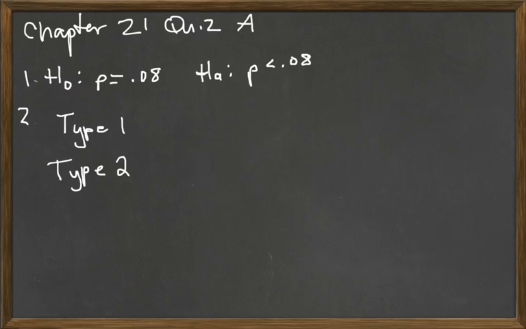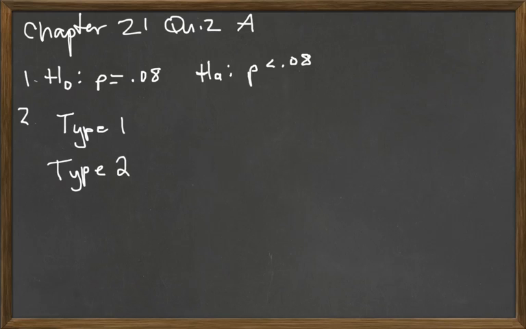But those are some examples of type 1 and type 2 errors, and I'll spend a lot more time talking about that in person. I don't want to do a lot of that on the video. Anyway, the type 1 error for this context would be deciding that the percentage of defective chips has decreased when it has not.